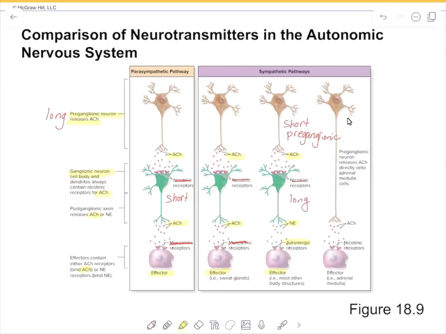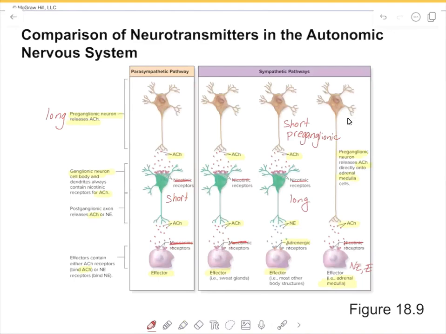For the other sympathetic pathway, the preganglionic neuron is going to release acetylcholine at the adrenal medulla. Again, you're going to ignore nicotinic. Once that acetylcholine is released, it's really a modified ganglia, which is the adrenal medulla. It's going to release lots of norepinephrine and epinephrine into the blood, which is going to raise blood pressure and also raise heart rate.